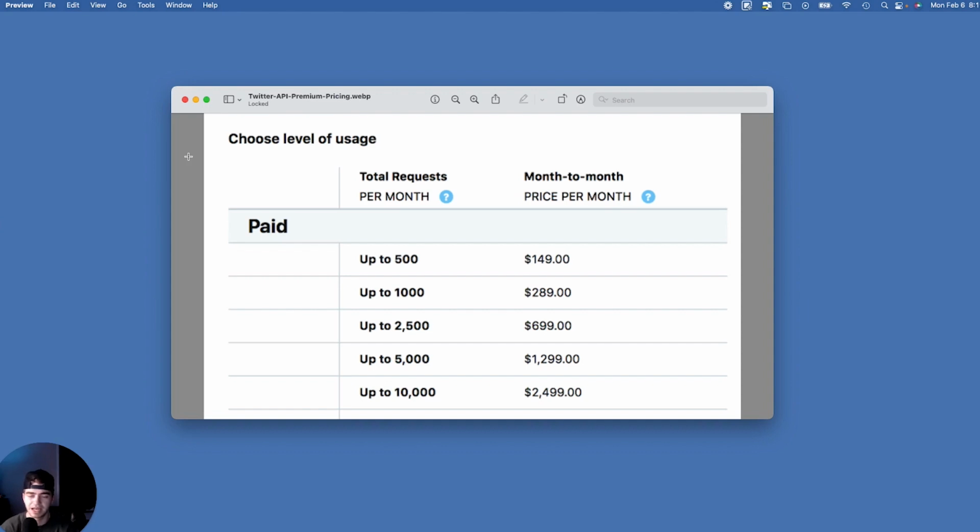You can expect any type of large app or large web app to be using quite a few API requests if they have any type of user base. So they are going to be getting into that 1,300 range, as well as that 2,500 range, and maybe even into the enterprise range. So this is going to be a large cost that was largely unexpected for a lot of these businesses, and so I think they're reasonably unhappy.